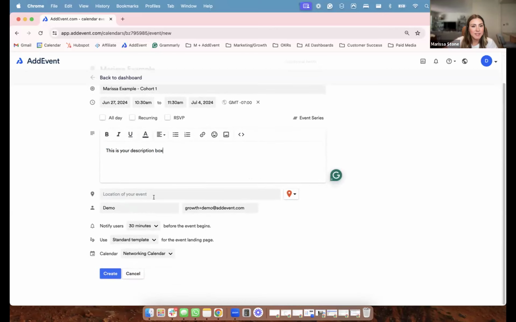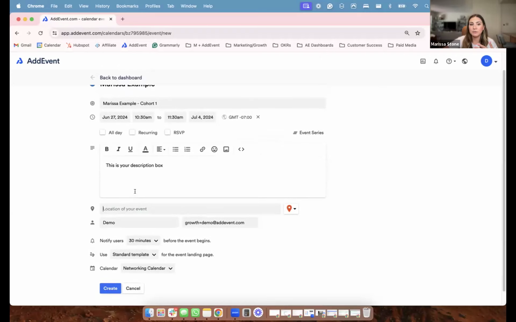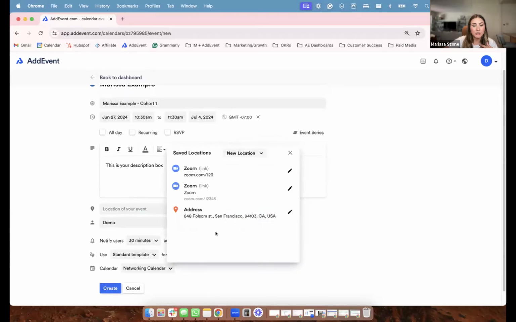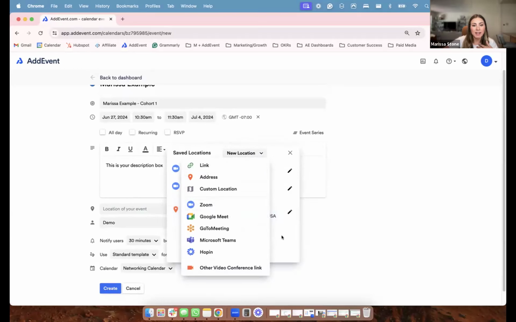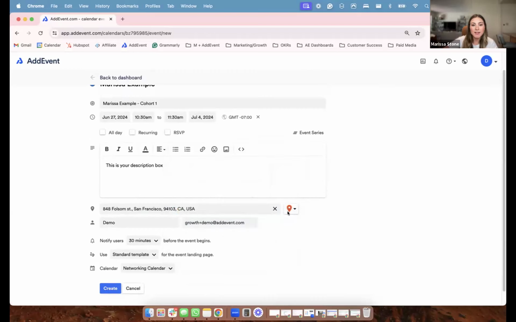And then as we continue down, this location of your event is where you can, of course, put a physical location. If there's not a physical location, you can also put a Zoom link in here or whatever virtual link you might want. If you add a new location, it will pop up with the address. And then when somebody adds this to their calendar, if they click into that address, it will pop up with the map option. So just keep that in mind if you want to use the address that is opening in the maps.